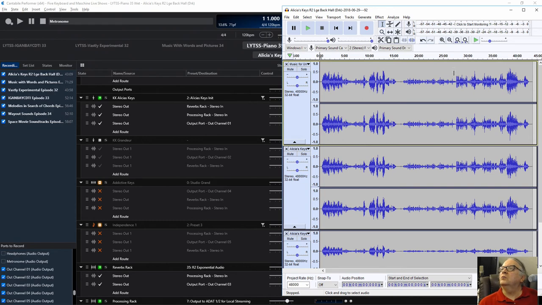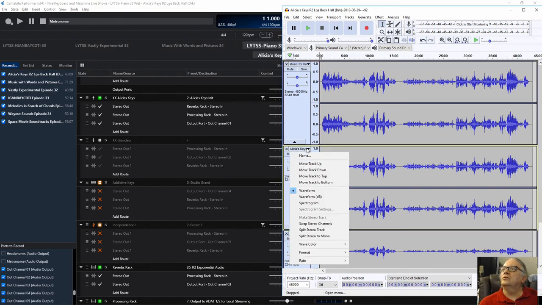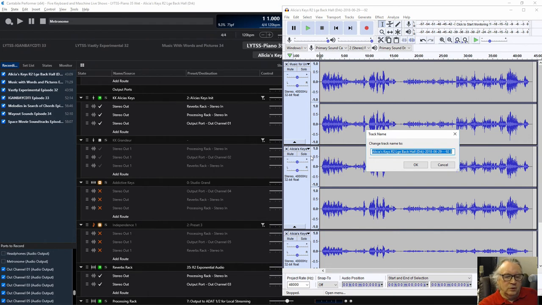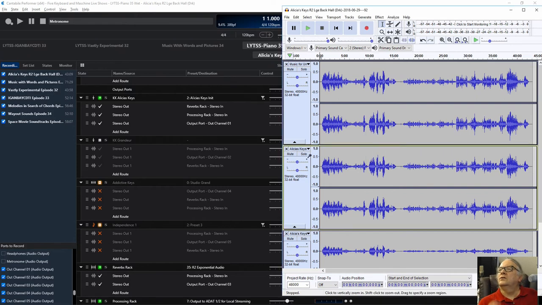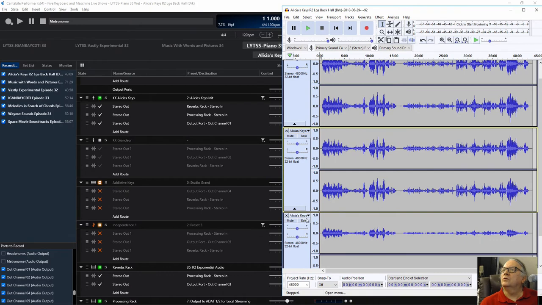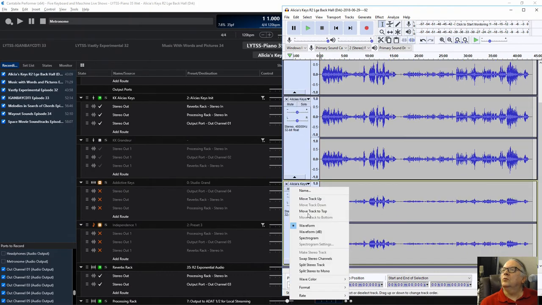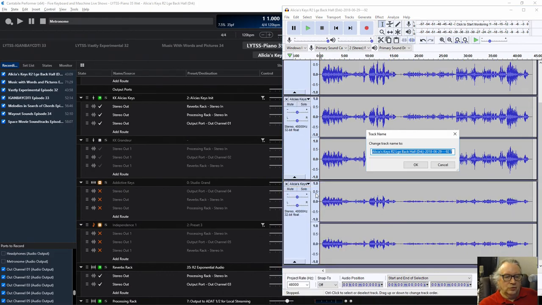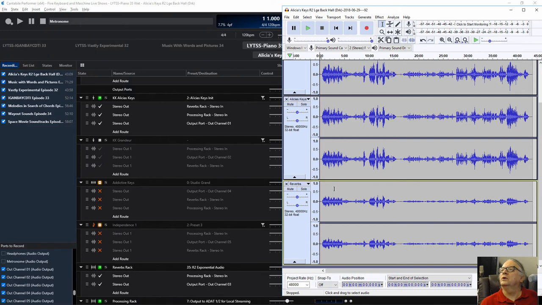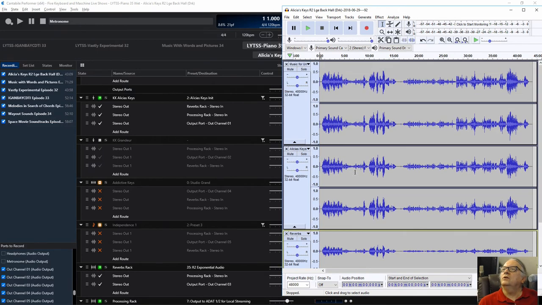So now that's named. And Alicia's Keys, I usually just rename as the instrument. And since it's a file name, you don't want to use things that aren't legal as file names. And this one is the reverb. So I'll just say reverb. Sometimes it's several reverbs. In fact, it always is on my shows for the piano pieces. Okay, so now I have three tracks.